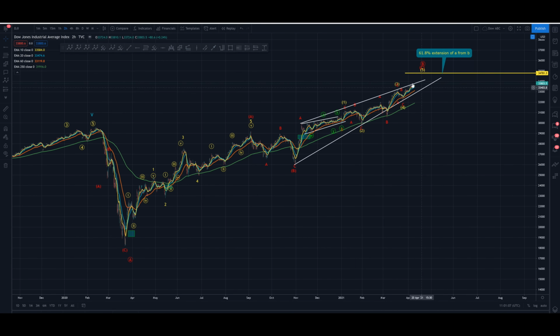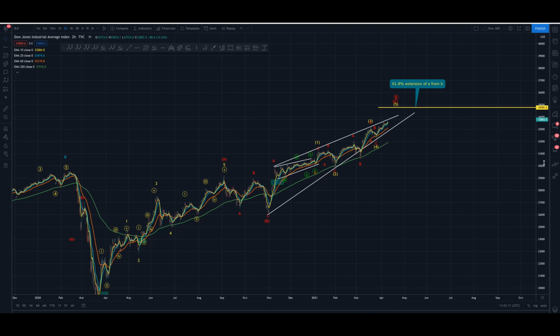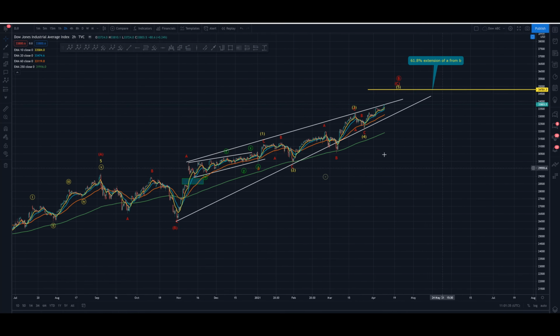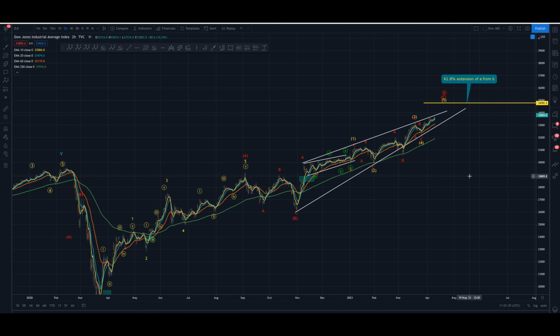But if I'm wrong and this thing just keeps flying, if this is a wedge and we're going to pop and reach this target, I would expect to see it have an overthrow. That's very, very typical. So even with this potentially being a bearish completion up here of a peak, you'd still expect to see it push higher out of this wedge, because it's so typical to see that acceleration towards the end of the move before it comes down. So even with trying to say that perhaps we're in a fifth and final wave, I would still expect to see another push higher.